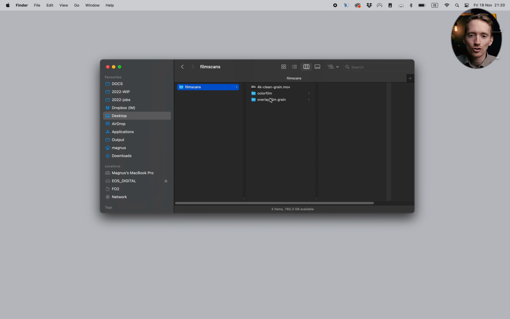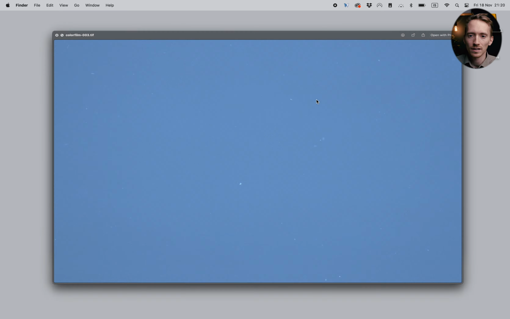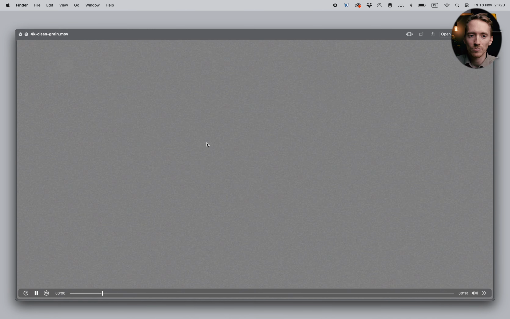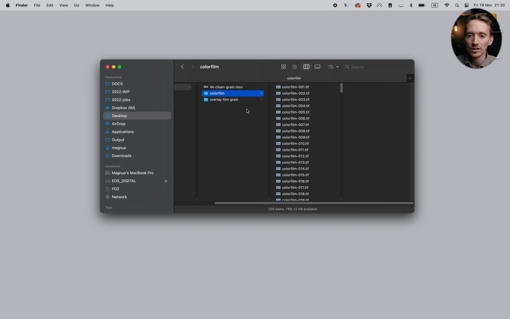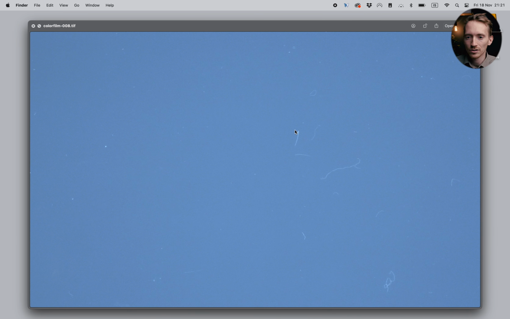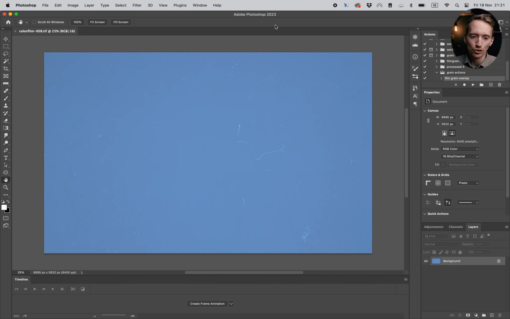Let's dive in. You might have already watched the previous video where we extracted the grain from these raw film scans. As you see here, I made it into this nice grainy movie file that we can later apply as overlay over film footage. Today we're gonna do a similar process, but this time we're actually gonna extract the dust instead of the grain. You can see here, it's a bit dusty, and that's what we want. So I'm just gonna open up the file in Photoshop.